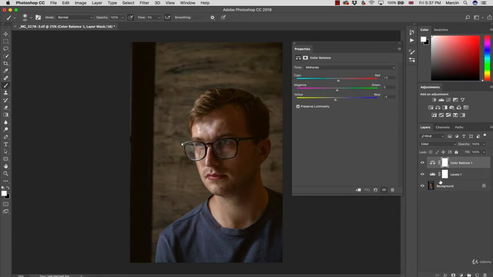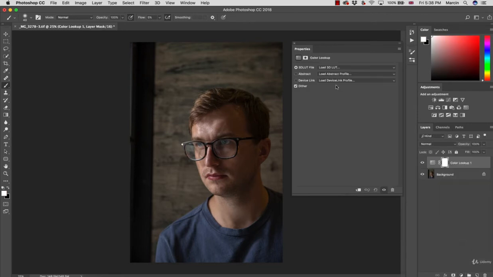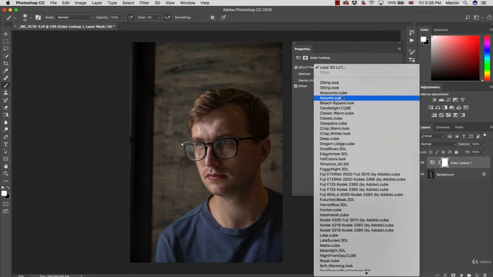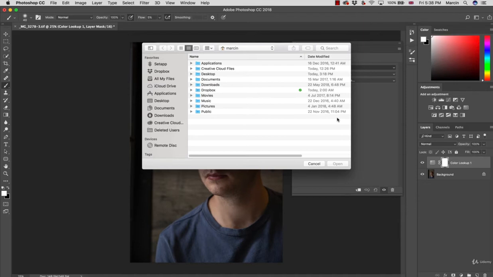So what I'm going to do now is test how it works on this image. To apply the LUT in Photoshop, of course, you need to work with Color Lookup, which is here in the adjustments, this small icon. If not here, hit the icon on the bottom, open Color Lookup, and open your LUT. Here you have the whole list of the LUTs that are within Photoshop and the LUTs that you added to Photoshop before. And we don't have it here. So what we need to do is find the LUT that we just saved on the computer, if we didn't load it into Photoshop yet.